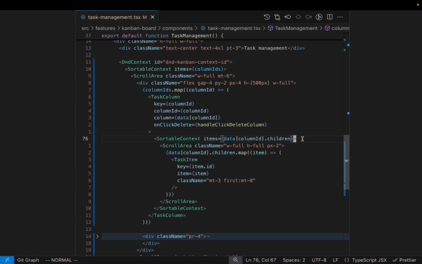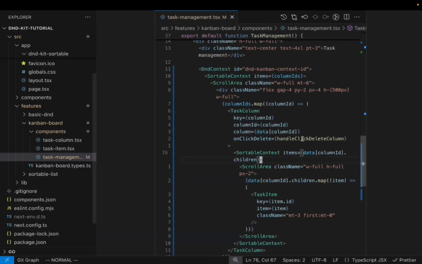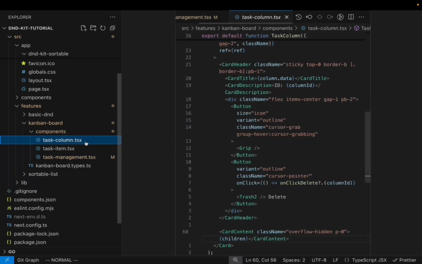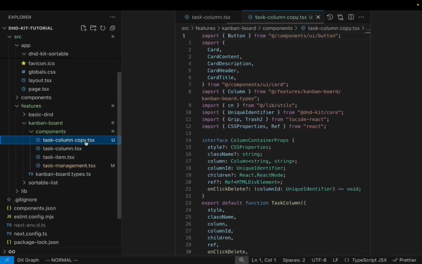After setting up the context, we need to consume it with the useSortable hook. I will create a new component called SortableTaskColumn, which uses useSortable and renders task column. First, copy the task column file here, and then rename it to SortableTaskColumn.